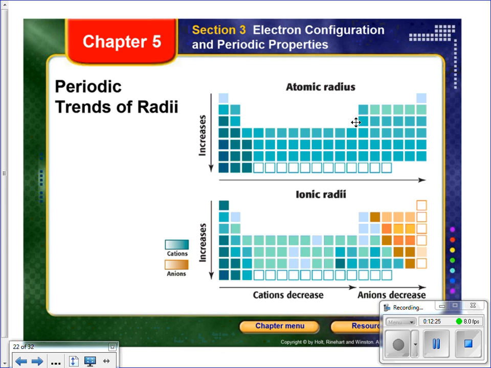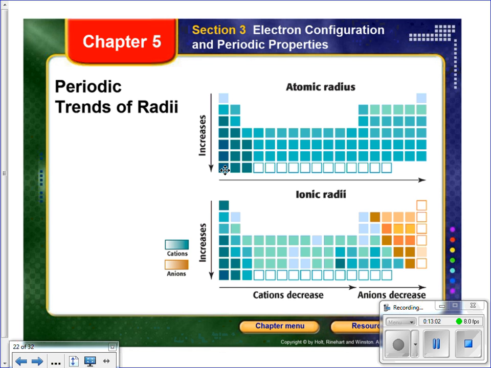So because we have so much positive charge inside our nucleus, it actually pulls those electrons closer to it. So it's kind of like tightening a belt around the atom. So as we go from left to right, our atom's getting smaller. As we go down the periodic table, with each row, we're adding another ring to our atom. So now these electrons can spread out and get further away from that nucleus. That explanation will pretty much relate to just about every other pattern that we're going to talk about.